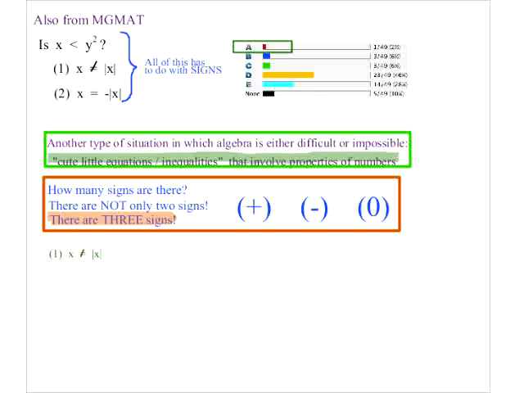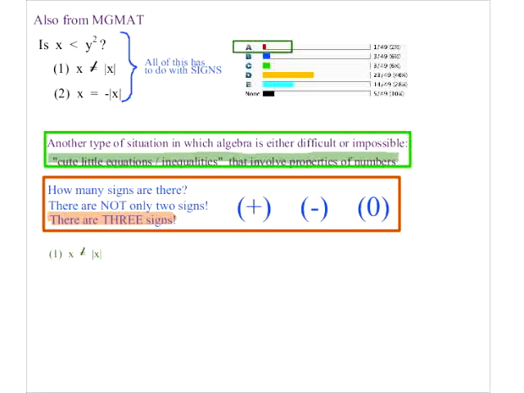Someone's typing in the text box about fractions and stuff. This problem's got nothing to do with things being fractions, but other problems will. In this problem, it doesn't make any difference, really, because these problems don't change if you make x a fraction. The same properties are still true. And so this problem is purely about signs. But yeah, these could be fractions. You're correct about that. But here it just doesn't matter. All of these things could be fractions. They could be pi, they could be 1/5, they could be decimals, whatever you want. So, sure. Okay.